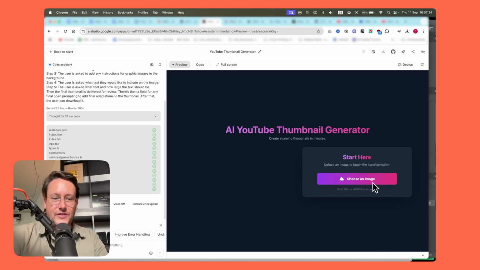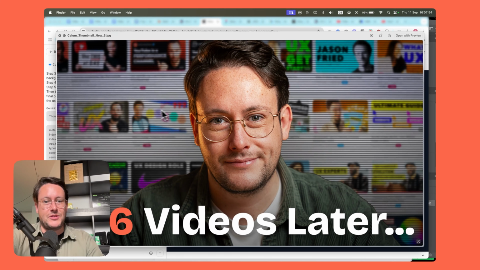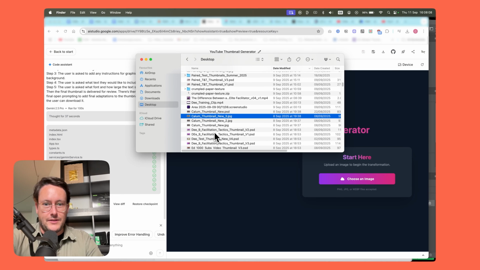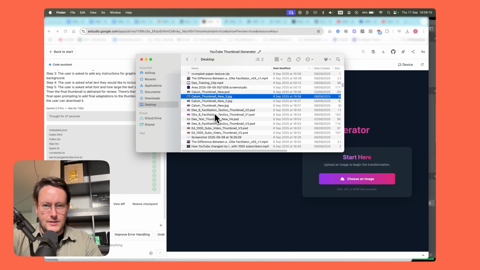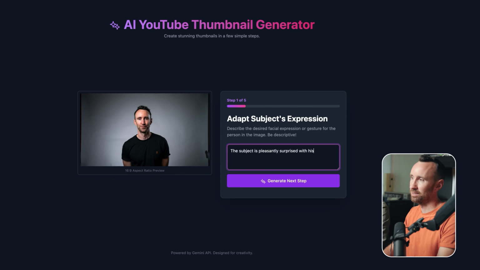Okay, so it's now finished building. This must be the back end of the tool, right? I can just go in here and choose what image to use. Yeah, exactly. Oh, so that's the image there. You can see the scan lines and stuff in the thumbnail. It's actually very nuanced. I'm just going to open this file just so I can get it, if I can find it. Looking pleasantly surprised with my hands raised beside my head.